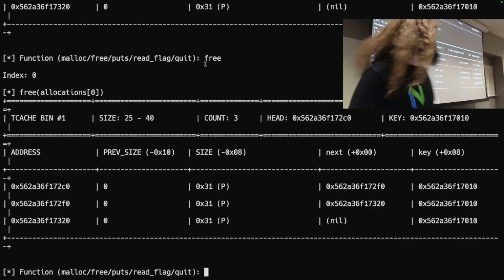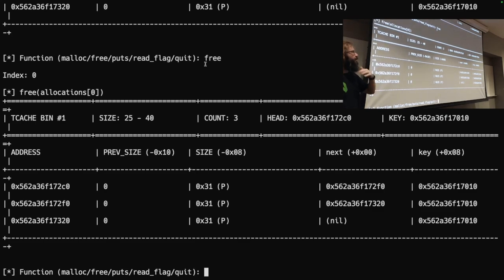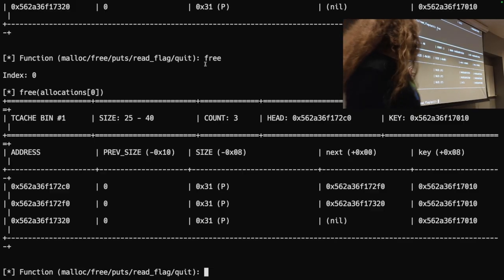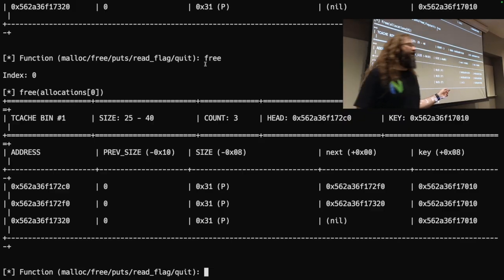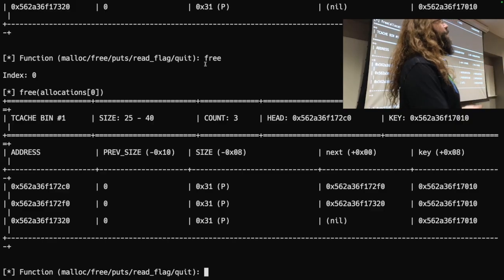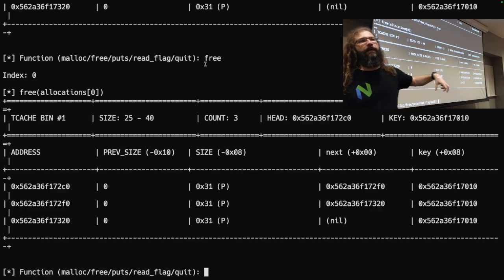Now, this printout from the challenge is helpful and useful. It helps us understand what these values are, but I don't know that it does a good job of visualizing these chunks and regions of memory. So I'm going to draw these chunks. This is why drawing is awesome. And then we will take a look at how we can look at these with GDB to see where these values actually exist in memory.